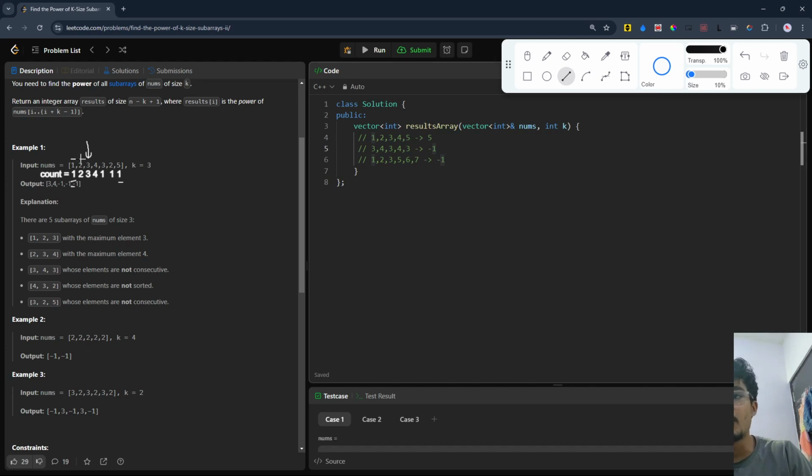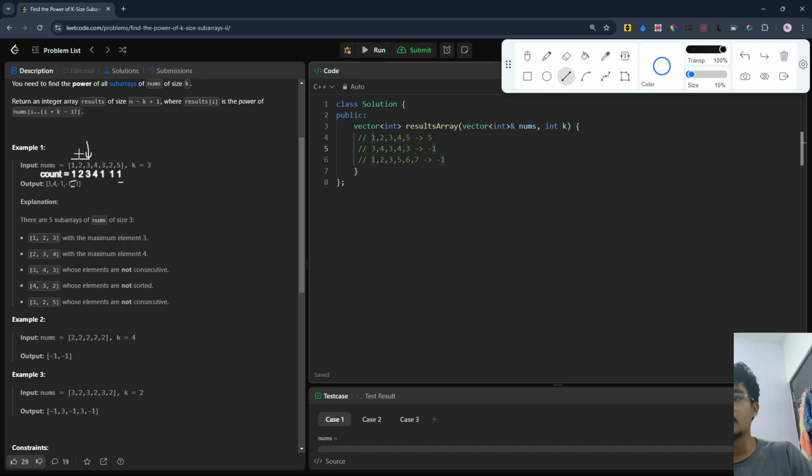Like for 1 2 3, this subarray is valid because the chain for 3 is 3, which is more than or equal to k. Okay, fine. Now for 4, the chain is 4, which is more than or equal to k. So why am I accepting more than k? Because we will then have this chain, right? But this chain also has this chain also, this 3 elements chain, so that is also an acceptable subarray.